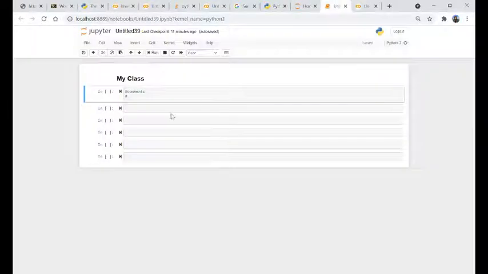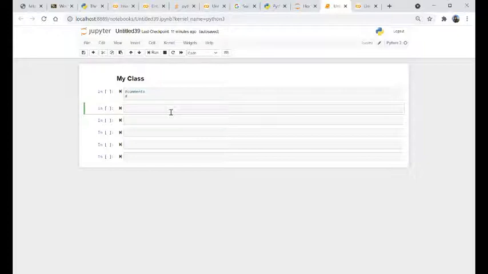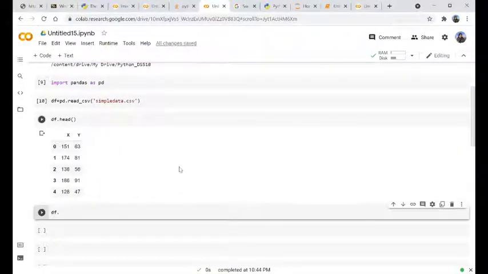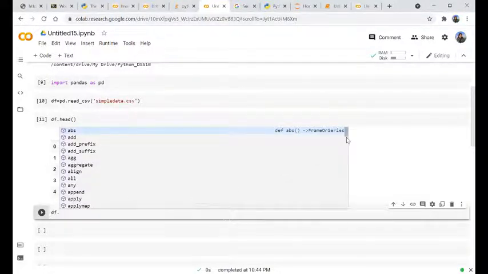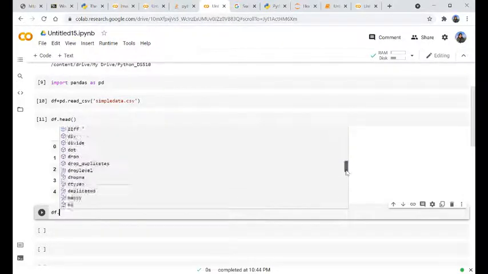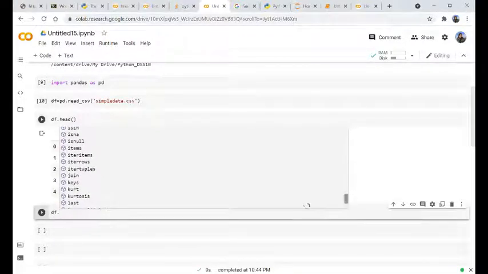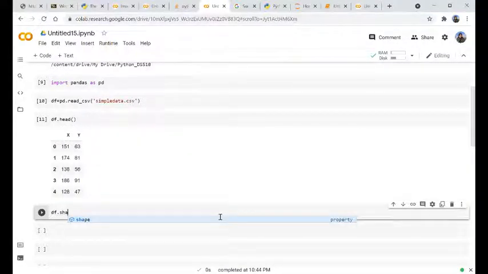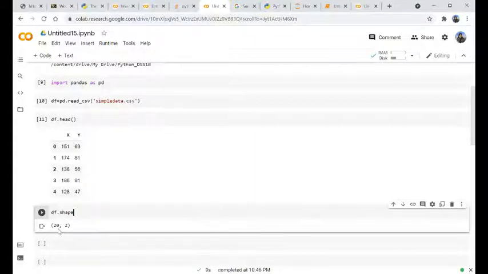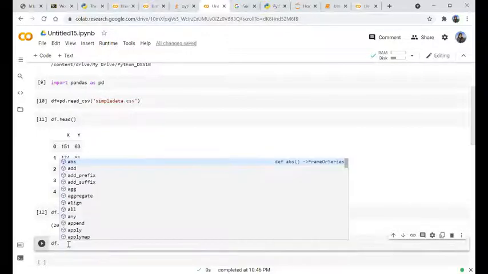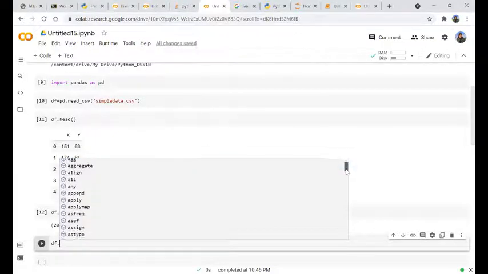But for Jupyter Notebook, you have to press tab after writing, and it will give the options. So it's a better idea if you want to see what other functions you can use. We can see what functions we can use here, because as I told you earlier, there are so many. So we can go ahead and see. Here we got shape, so we can select it from here and run. Now it's telling you have 20 rows and 2 columns, and then df dot, again it's going to give you every function you can go ahead with.